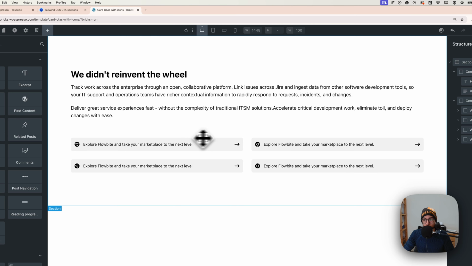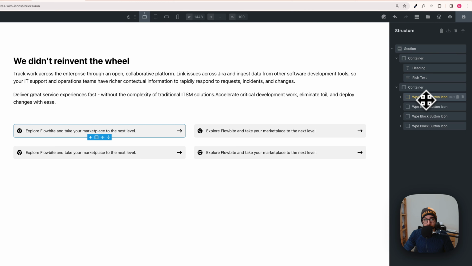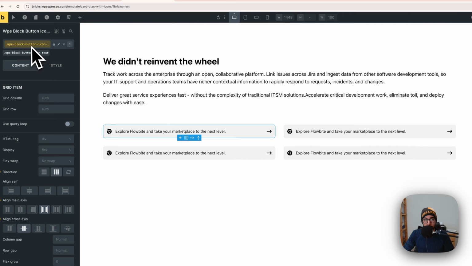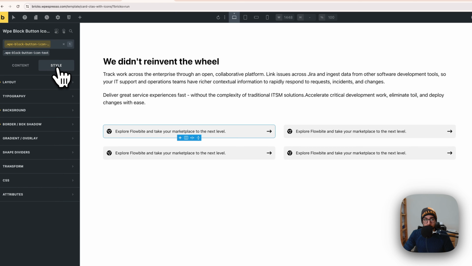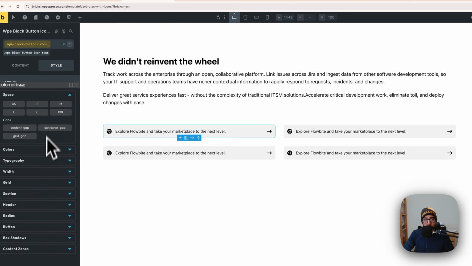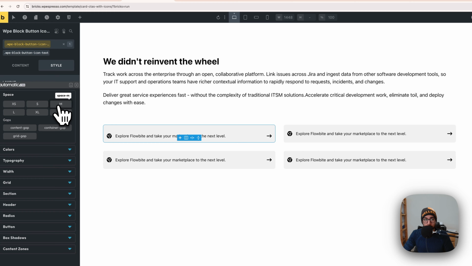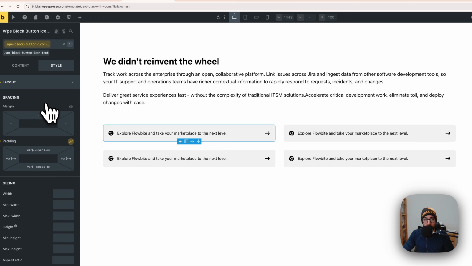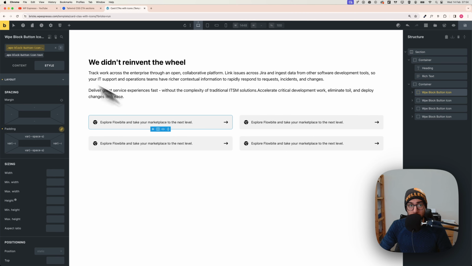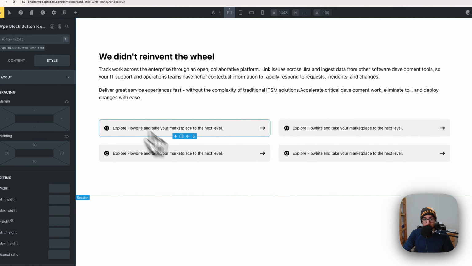Of course, now if I want to edit the first one, I click on this one and activate the class, and go on style, layout, and change the padding here. So click twice here, and instead of XS I would go with an M, or an S actually. And as you can see now, the padding looks more similar and everything changed because we are using classes. Cool.